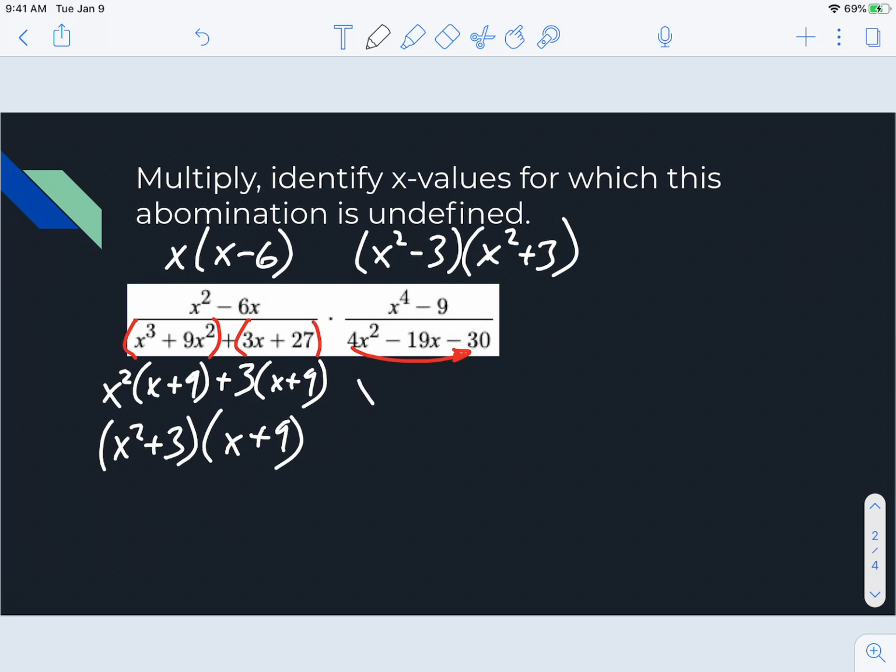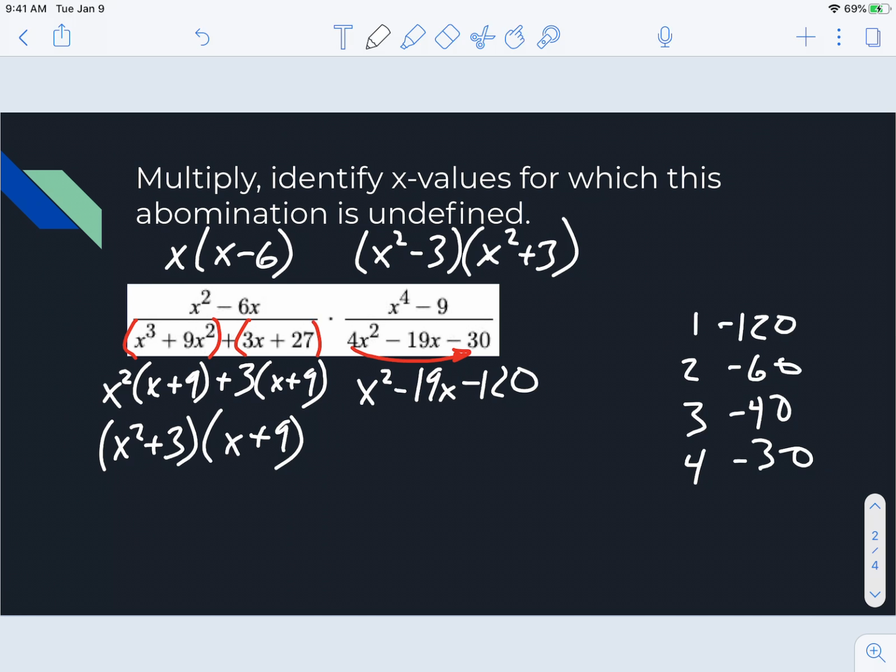This one, so we move the 4 over, my x squared minus 19x minus 120. Now we need two numbers that multiply to a negative 120 but add to a negative 19. This one we could actually probably start doing the factors because it is a little bit trickier. So just taking a look at these. Now I know that one of the numbers has to be negative because the product is negative. I know that the bigger number has to be negative because the sum is negative 19. So it's got to be like one of these. So 4 and negative 30, 5 and negative 24. There, we found it. So this will be x plus 5 and x minus 24.